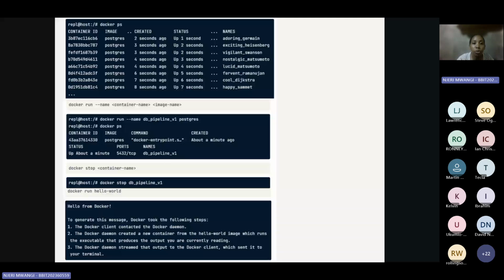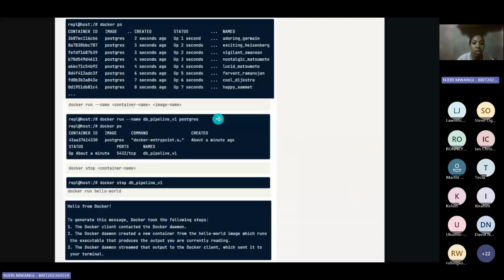So, for example, you can run a Docker PS. This PS is going to list the containers that you have, and it's going to give you the container ID, the date you created, the status, and the name. So if you want to create a container name, you have to base it on the image. So you can see there is Docker run --name, then you're going to give the name that you want, then you're going to refer to the image that you have created or you have pulled.